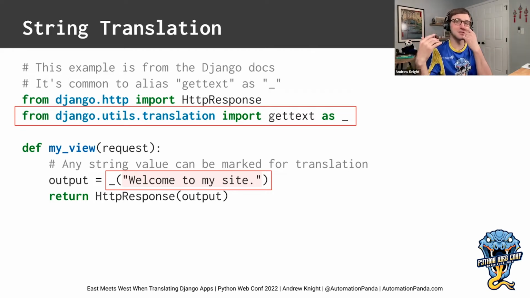Pros and cons of each. I don't know. I mean, it's either way you look at it. I think it's a little easier to put it in one language and have it translate to another rather than have all these identifier strings running around. That's just me. You have one translation to do instead of two. So that's how we mark our strings for translation.